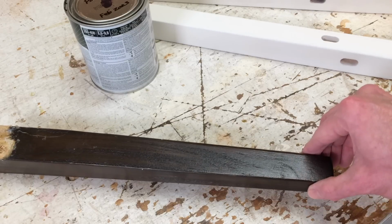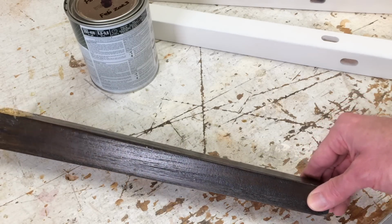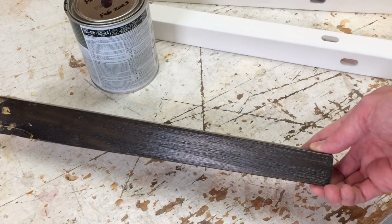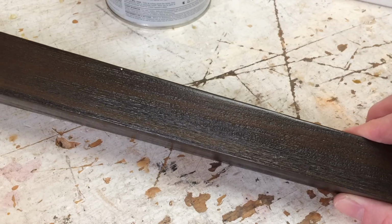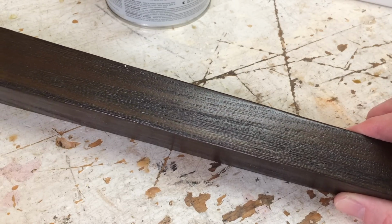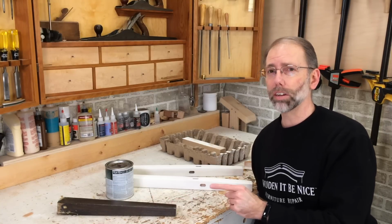If I move this in a light, you can see that there is some texture to the wood. So this isn't a perfectly smooth factory finish. This is one that's been made to look like aged wood. And if we take a close look at it, you can see that it's also stained wood. I can see a little bit of the grain through it. When I make the replacement leg for this, I have to put that texture in. I think I've got a technique that'll work for it.